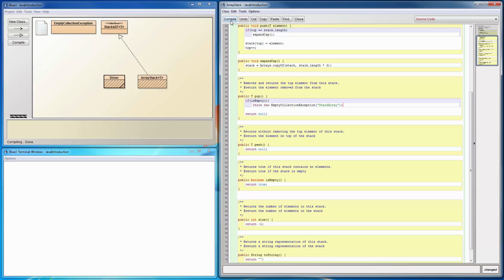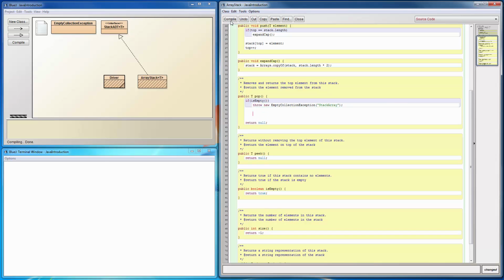Now that I've got that set up, we can think about implementing the rest of this pop. So the purpose of pop was to reach in, take off the topmost element, return it, and at the same time remove it from this entire data structure. So let's see. What index is that element going to be stored at? Well, it's going to be at the element right underneath top, right?